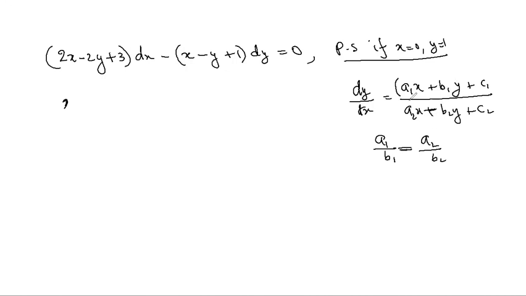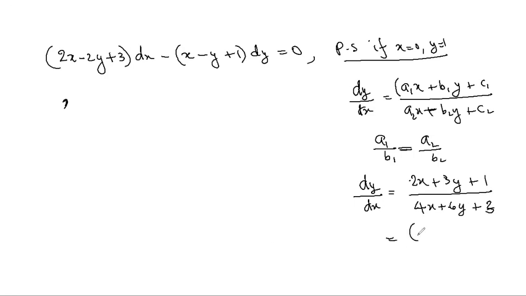In that case, you will be able to get a common factor. I'll show you. If the two linear expressions have the same a1 upon b1 and a2 upon b2, look at this: 2x plus 3y plus 1 upon 4x plus 6y plus 3, let's say. In that case, 2 upon 3 is the same as 4 upon 6. You have the same slope. Then you make the numerator and denominator have a common term and put this common term as v. You will be able to separate the variables.